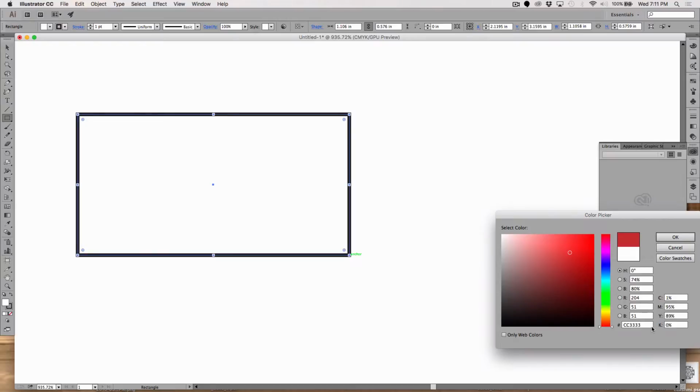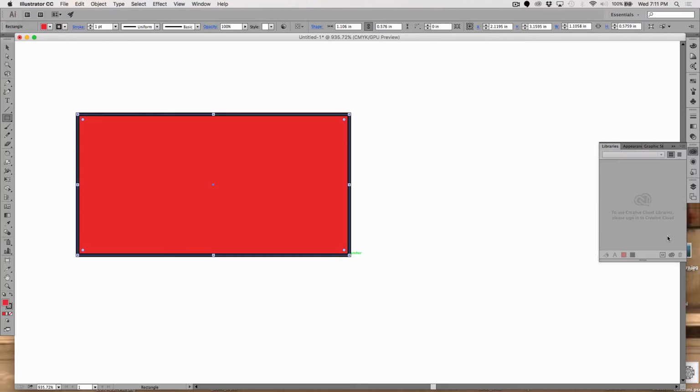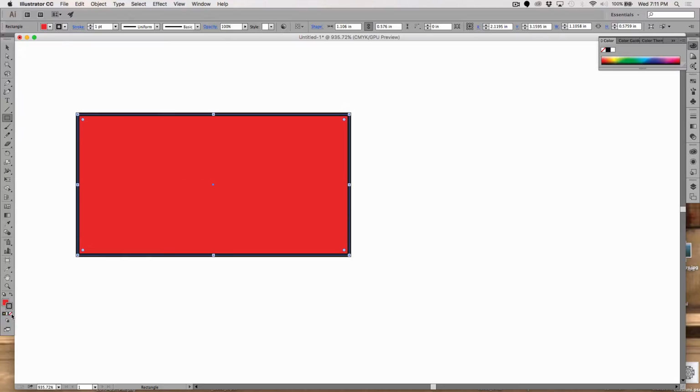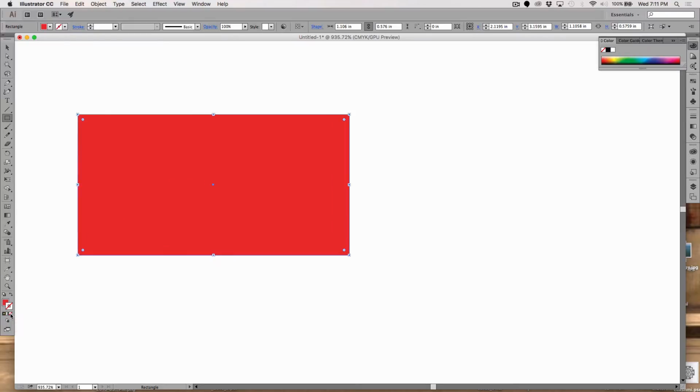I would be remiss to say how current web color standards are on monitors internationally, but that is what that little shield means. So now I'm filled with a red that actually looks like the red I chose, but is not that color. And I'm going to choose no stroke. And that is because of a couple of things, which I will continue to explain.